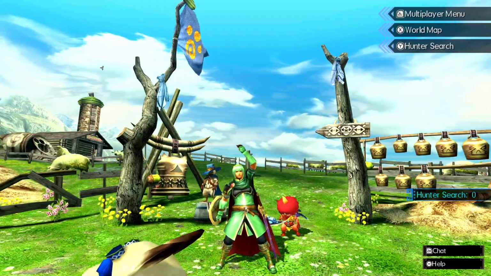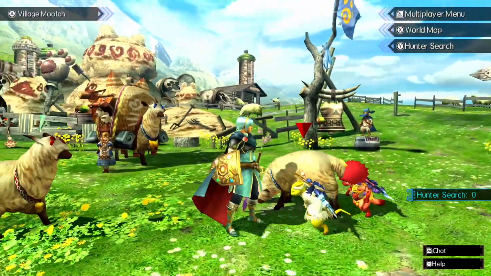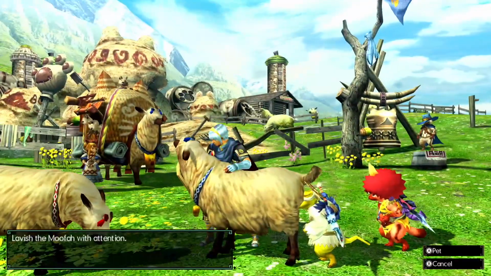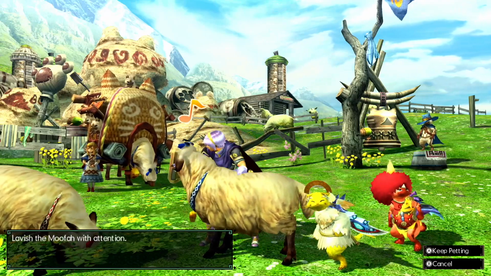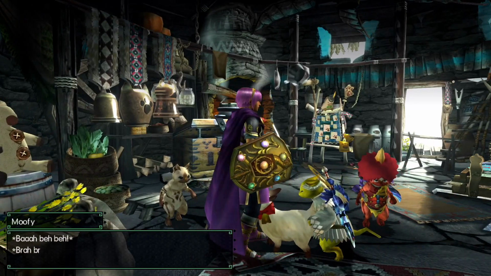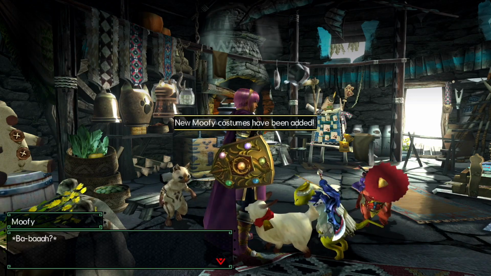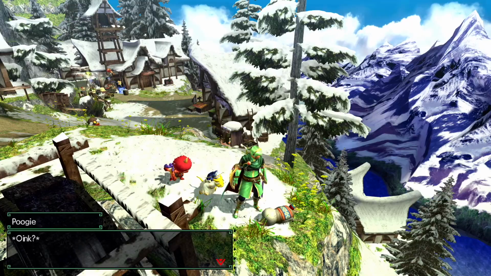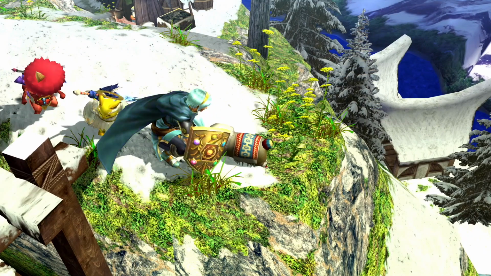How could we have made it this far in the video without talking about the llamas, aka Mufas? They are basically a new pet designed in this game. Mufi is basically the new Poogie. It's an adorable little baby Mufa. You can pet the Mufa, and the more affection it gets, the more likely you are to get item drops from it. Poogie is still in the game. Poogie is only available at the older villages.